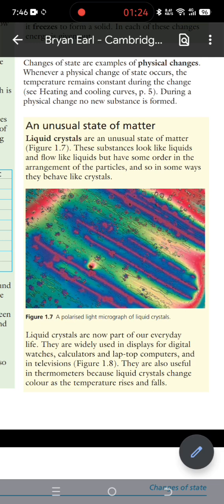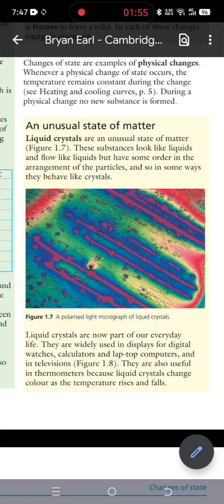You might think this is strange, but liquid crystals are actually part of your everyday life. Every time you look at your mobile phone, laptop, TV, calculator, or digital watch, you are looking at liquid crystals. These screens are called LCD screens, the full form is liquid crystal display. Liquid crystals are special because they can block light or let light pass when electricity is applied. This makes it possible for the screen to show numbers, pictures, colors, and text.